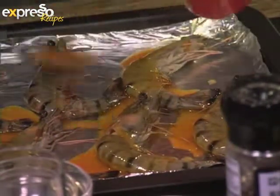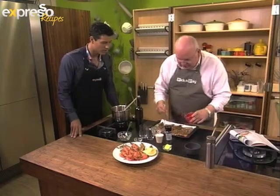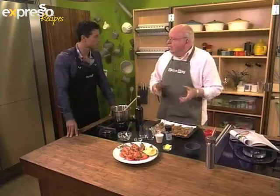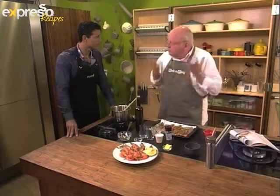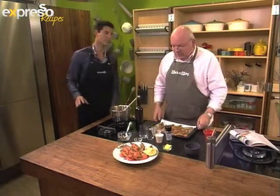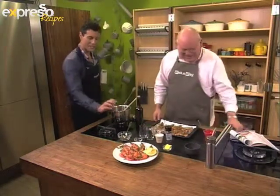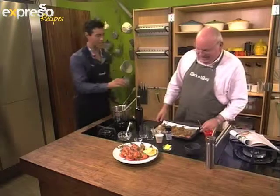Am I correct, prawns you don't need to bake or cook for too long? No, you want to keep that nice crunchy texture. What I would also do is put them into a pan with a little bit of butter, turn them, then pour the sauce on and cook the sauce down a little bit. Luckily, prawns have a way of telling you they are ready, by turning a nice pinkish color, just like this. So we're going to pop these into the oven.